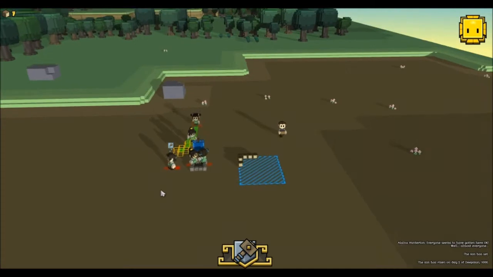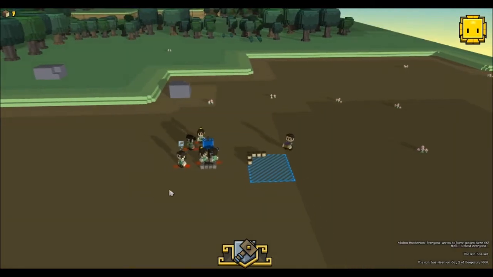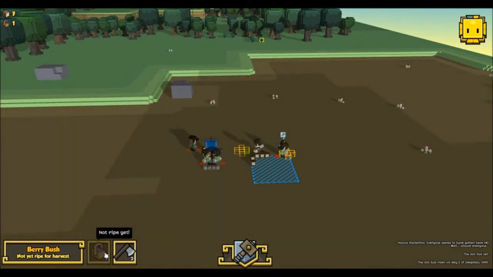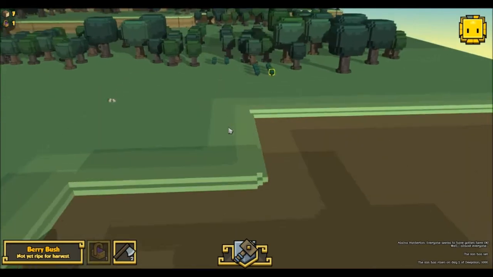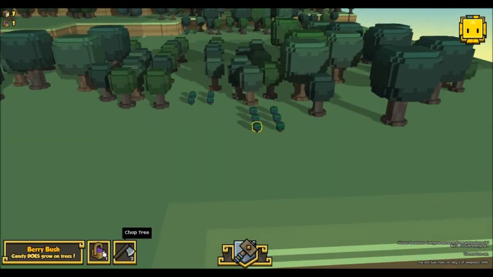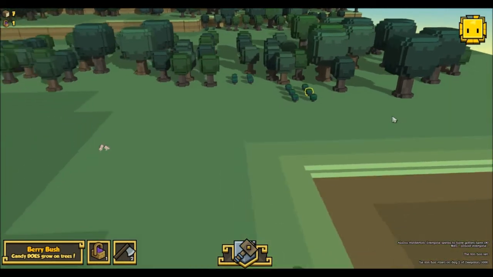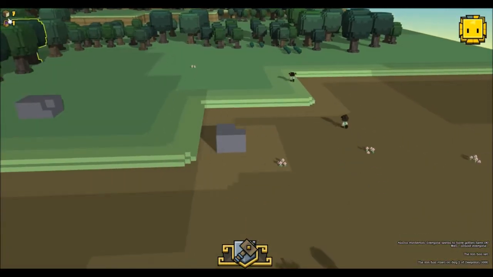Alright, so they're gonna go eat now. I'm just gonna have them gather. Oh, not ripe yet. This one is. Go gather it. So is this one. This right here is probably the day-night cycle indicator. Okay, since there's some resource stuff on the side.